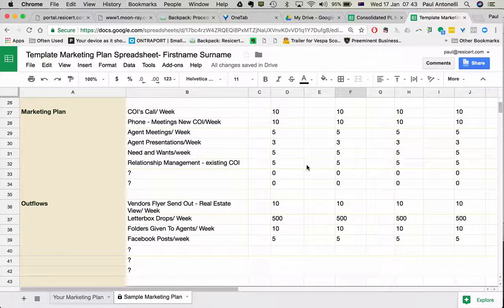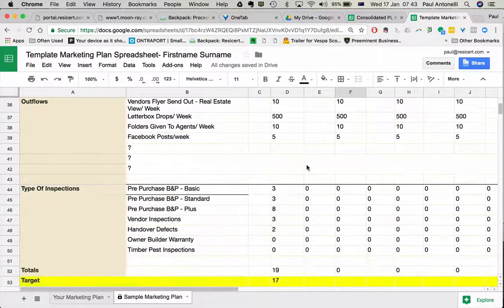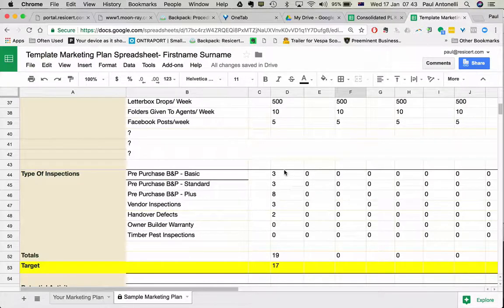If you have an established business, you know what sort of works and the level of activity needed. And then what I would also suggest is that you set yourself a target of the blend of inspections that you want to get, the type of inspections, and of course there are the 3 types, the pre-purchase inspections and the other ones that make up the blend.